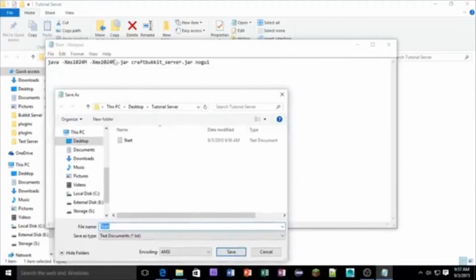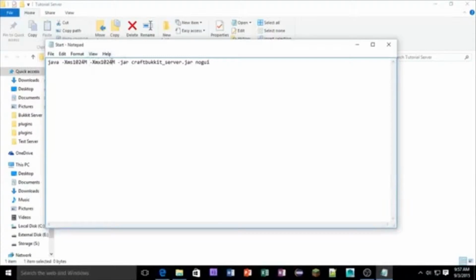Oh, by the way, these numbers are how much RAM this is gonna run with. This is 1 gigabyte by 1 gigabyte, so it'll run at about 2 gigabytes of RAM. And if you know how much RAM your computer has, then you can adjust that accordingly. But you're gonna be running other stuff with this, so I like to keep it at a low value.